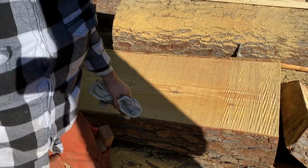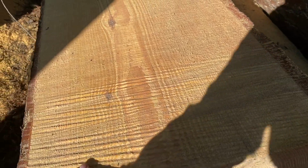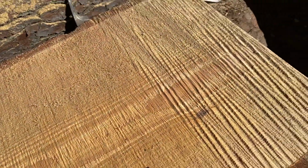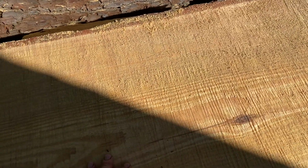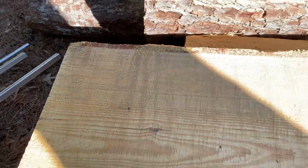The sun's really bad, but I'll get you a close-up. Look at this difference. Look at these really wavy lines, and then we'll transition. I mean, you can tell exactly where I stopped milling down to here. Like I said, I'm still not thrilled with this cut, but it is so much better. Wow.